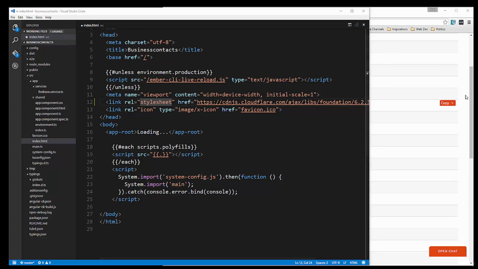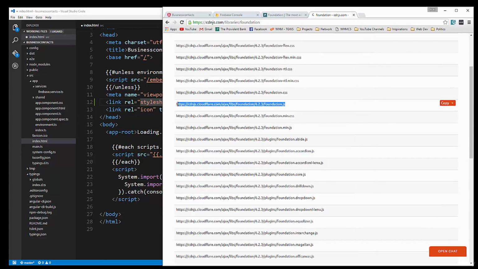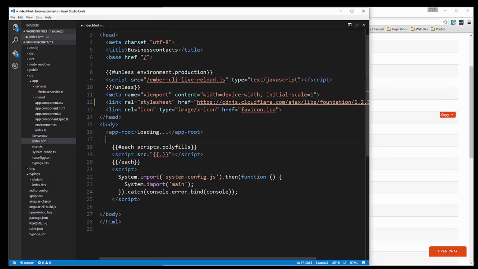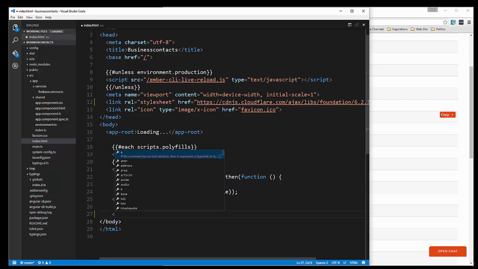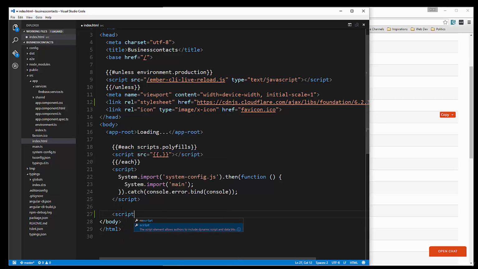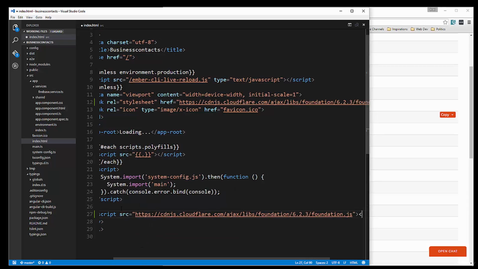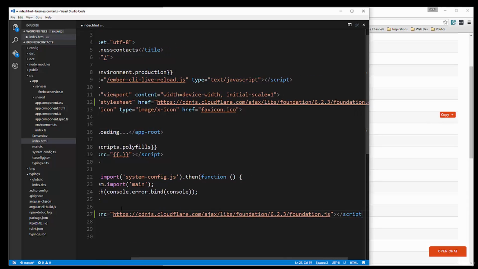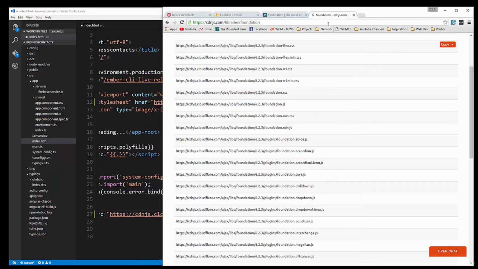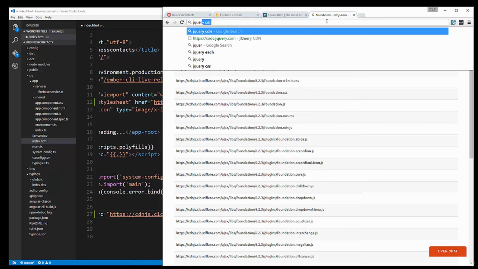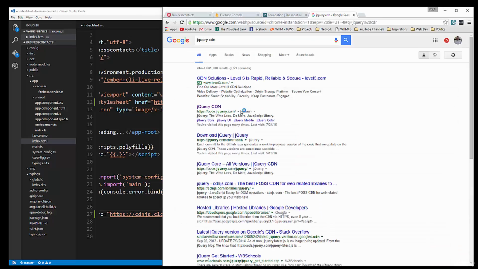And we can also grab the JavaScript file, which is right here, and we'll put that down at the bottom here. Okay, and I believe that needs jQuery as well, so we'll just grab the jQuery CDN.